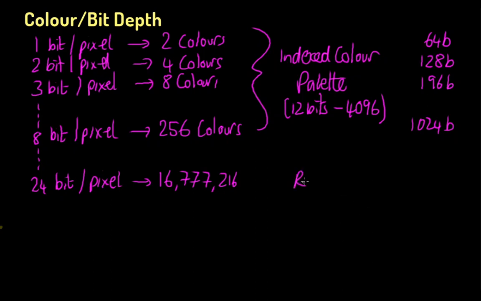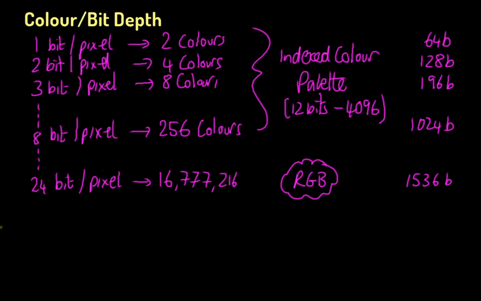I ain't going to use a palette for that. I'm going to use a different system called RGB, or red, green, blue encoding, which I'll briefly talk to you about towards the end of the video. Interestingly, the file size for that isn't a massive amount different, even though I've used quite a lot more bits per pixel: 1,536 bits right there.